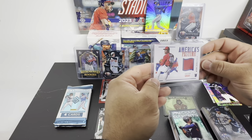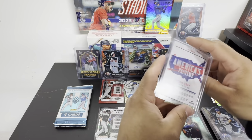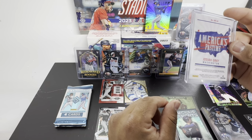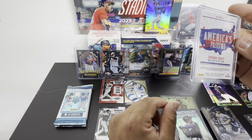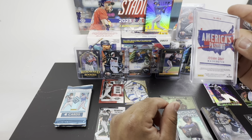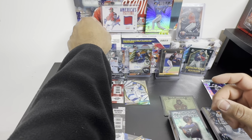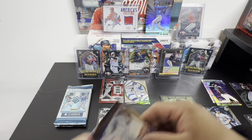Look at that. Josiah Gray, rookie. Game used. I wonder what it is, though. Let's see. The enclosed player worn used material from his uniform, I guess. That is awesome. Heck yeah. Look at that, man. That's awesome. Super cool. We got a couple more here as well.